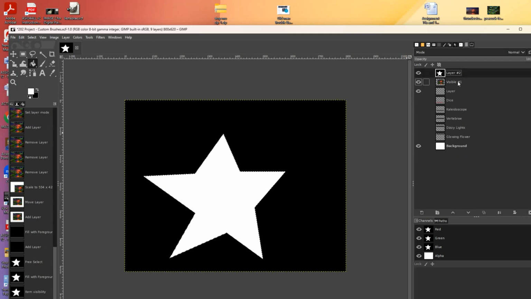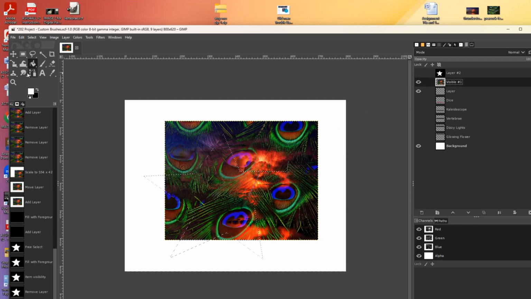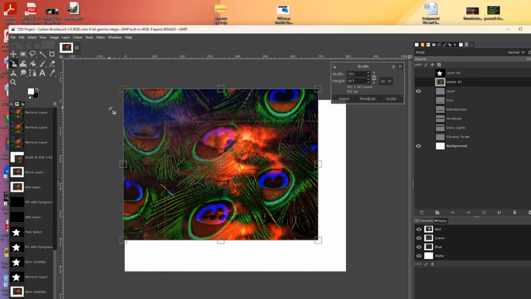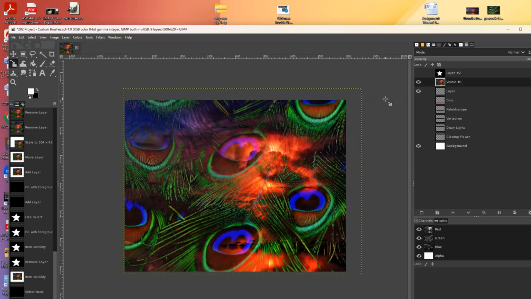So we've got this layer above it on this one. And let's go ahead and make this one larger again, actually. Let's do that. So let's go ahead and resize this layer. Let's see, we want to get out of this. Shift Control A, go on this layer here, and we're just going to resize this back to where it was here. I think we can keep that the way it is for now. Go ahead and scale that.